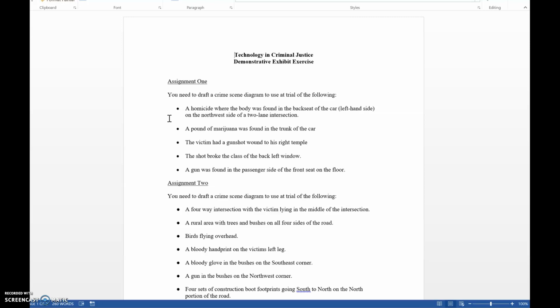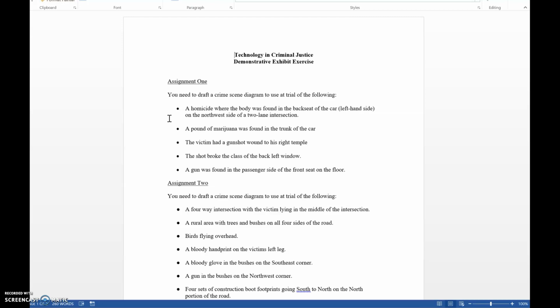So already we have a lot of pieces of information that we need to make sure we accurately depict in the crime scene. A pound of marijuana was found in the trunk of the car. The victim had a gunshot wound to his right temple. A shot broke the glass of the back left window, and a gun was found in the passenger side of the front seat on the floor.